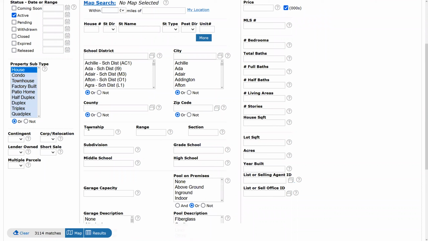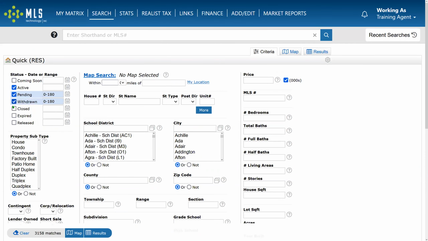And then if you end up deciding I don't need to narrow down by my property subtype, hold down the control key and select the last item, and you'll notice that it goes back to being white. Anytime you have selected an item in one of these lists, it'll highlight that for you. The same thing will be true if you end up checking any checkboxes on the statuses, typing in any prices, etc.